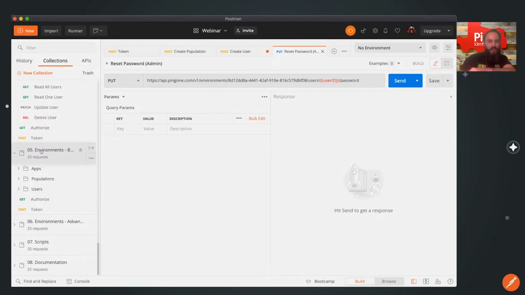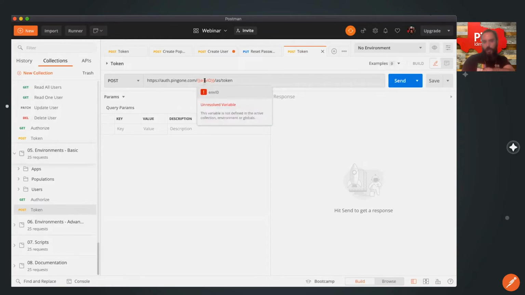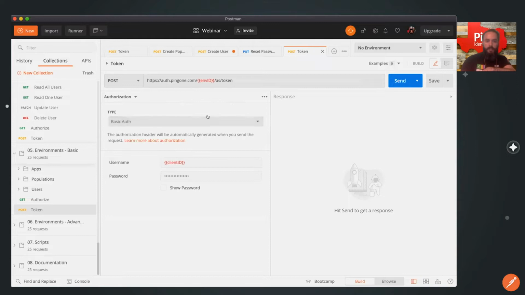All right. So now we're on to recommendation number 3, which is once you have variables, you want to start putting them into environments. So I'm going to show you this token request again. And now we can see that I have variabilized this UUID because all requests are based on the environment that you're in. And similarly, I'm going to show some details that I didn't show before. This is client ID, and then if I show password, it's actually a variable. So unless I hover over this, it won't display the value to everybody out on the webinar.